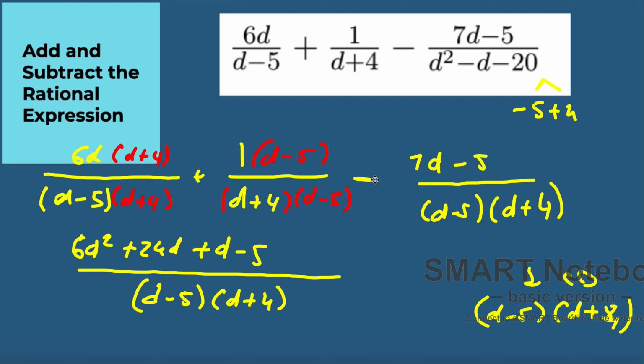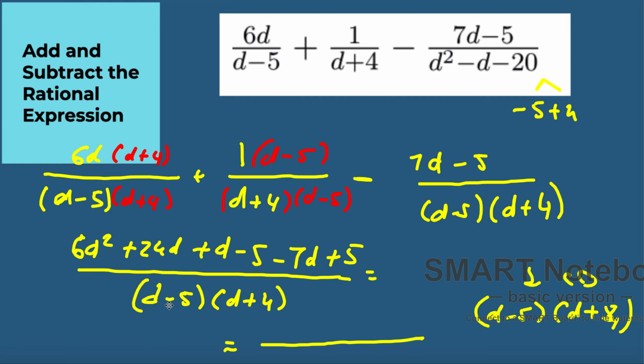But this negative sign is going to multiply every sign in front of each term of this polynomial. So minus times plus is minus 7d, and negative times negative is positive 5. And now we can make this a little bit simpler. We can simplify. First of all, let us simplify the denominator. The denominator, when it's in factor form, is here. Factor form is not a simplified form.